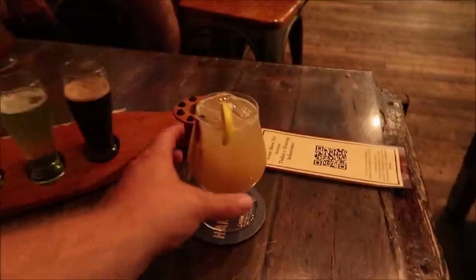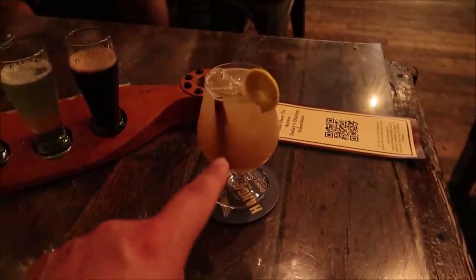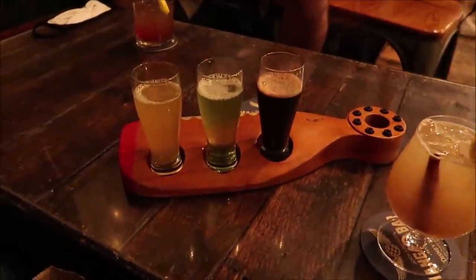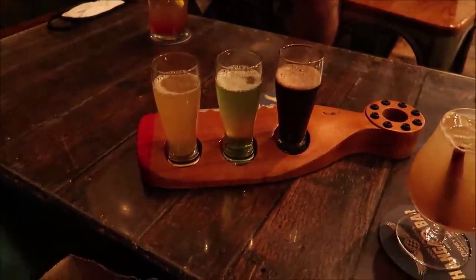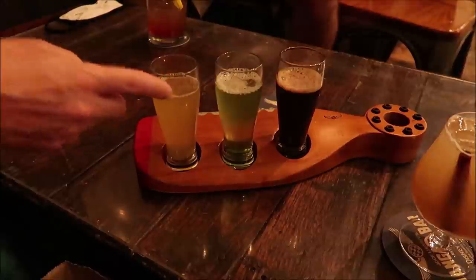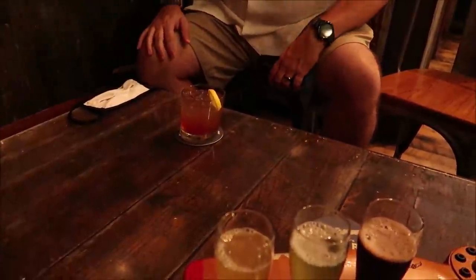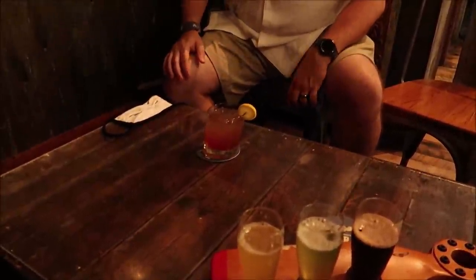Here it is. We got the Autumn Smash, which is Captain Morgan, cinnamon syrup, pear nectar, and then what else did she say? Lemon juice. Lemon juice. Yeah. And then the Witch's Brew, which is a collection of different rye whiskeys. It looks like there's a tangerine. Do you know them all? I think it's a tangerine, a grape, and I want to say a lime. Wow. The Witch's Brew. And then what'd you get, man? Whatever the waitress picked, I don't remember what. That's the way. Oh, I had that drink before. The glass is like slanted, so it looks like you're drunk. Oh, there you go. It was green apple, not lime, but they all look good.